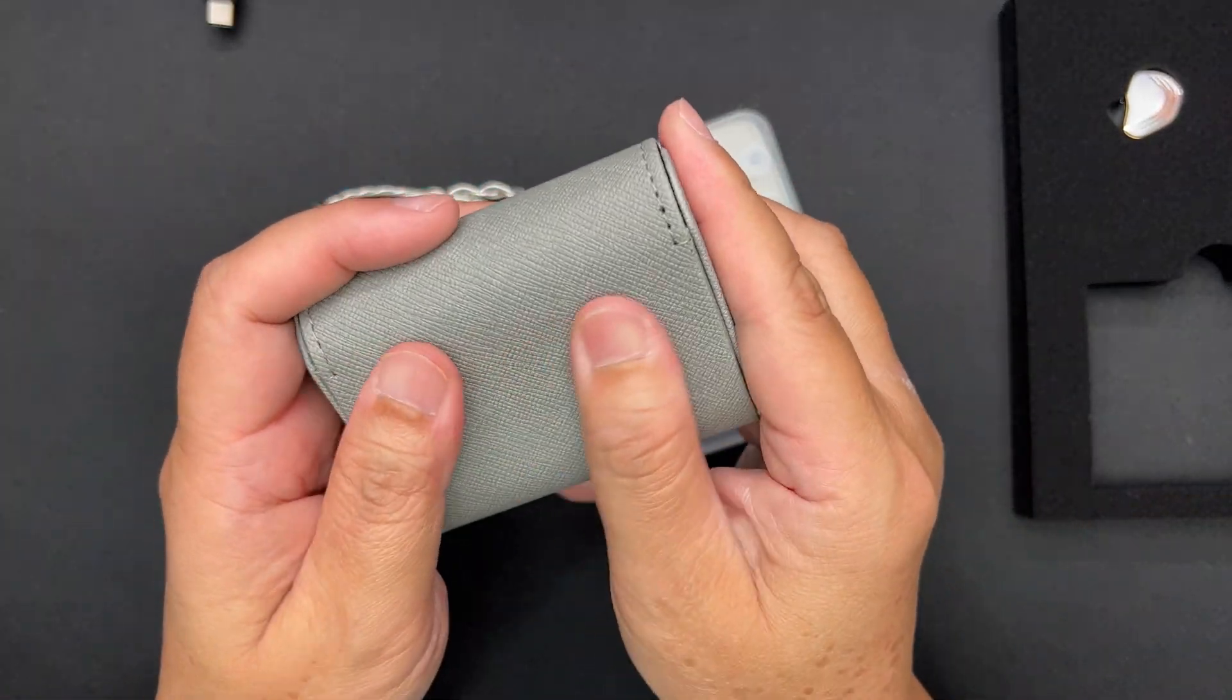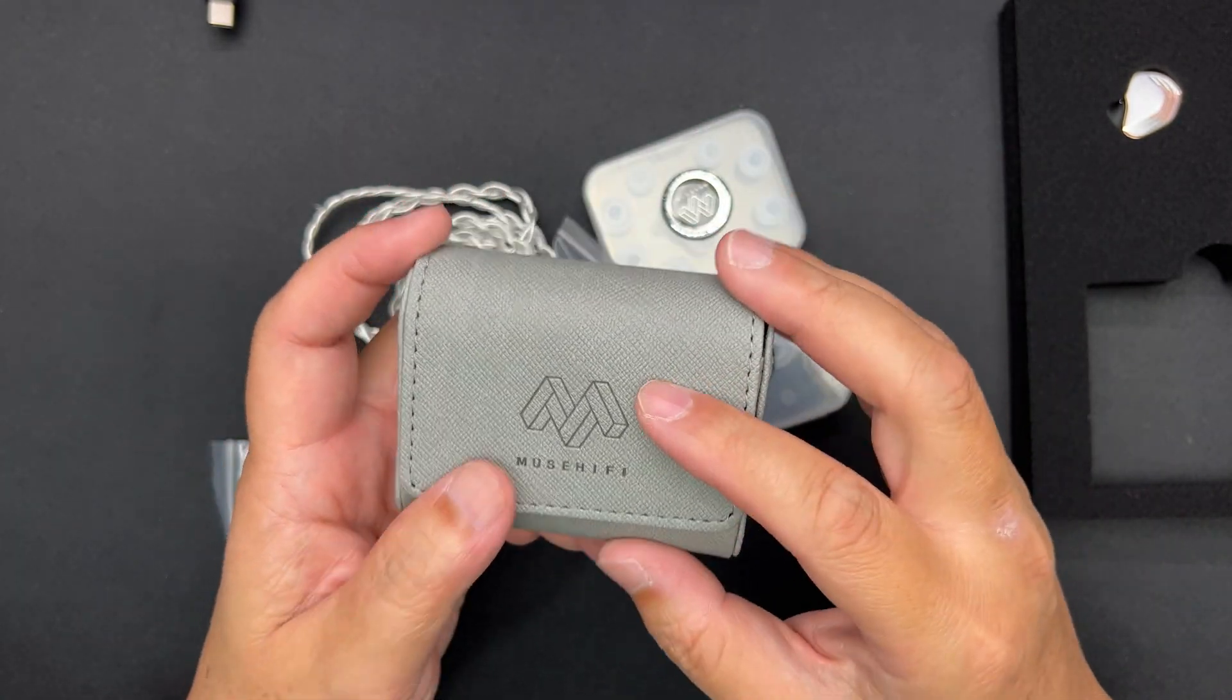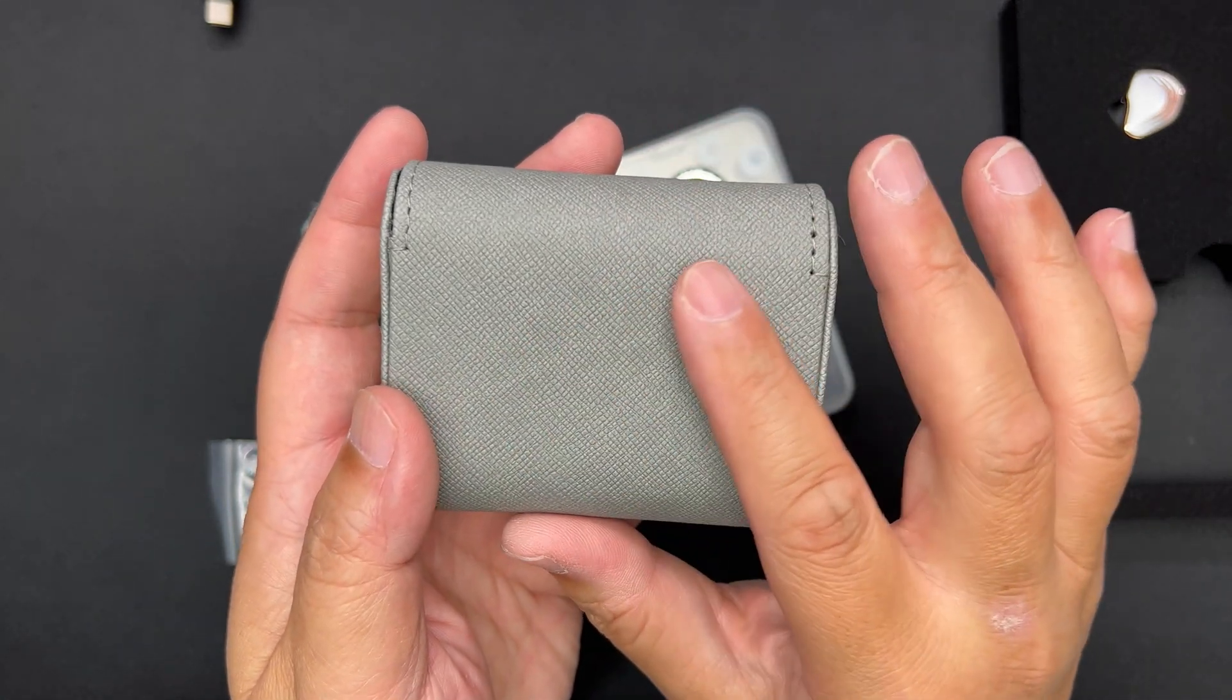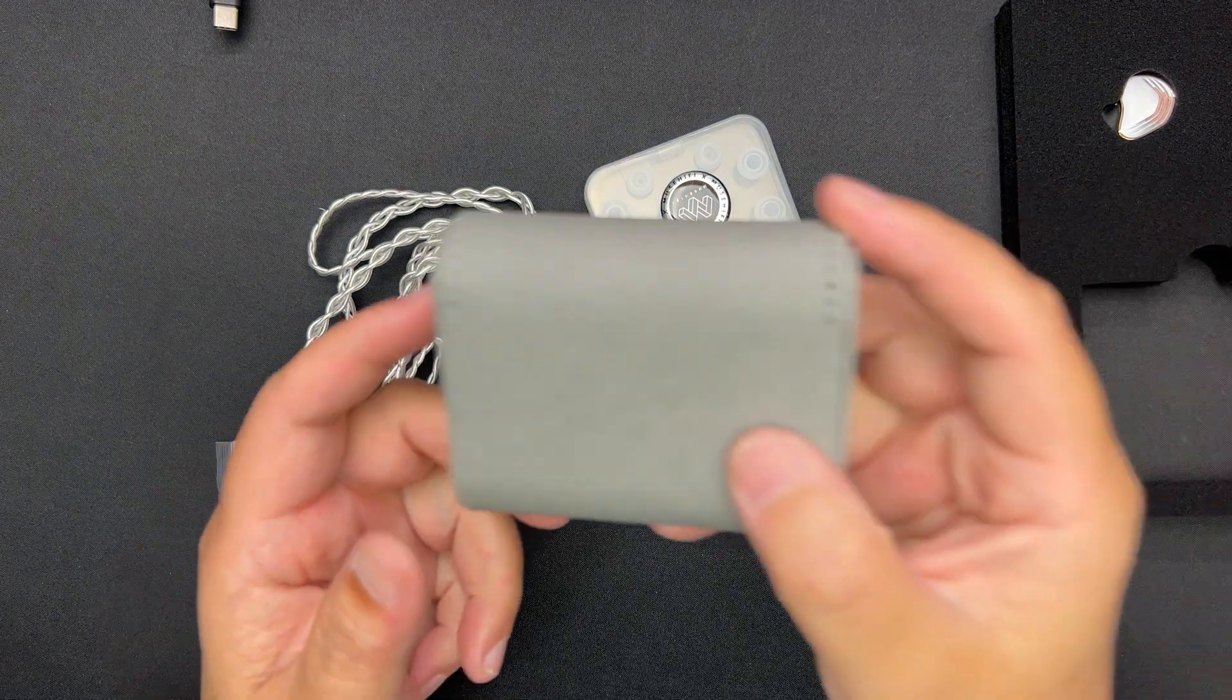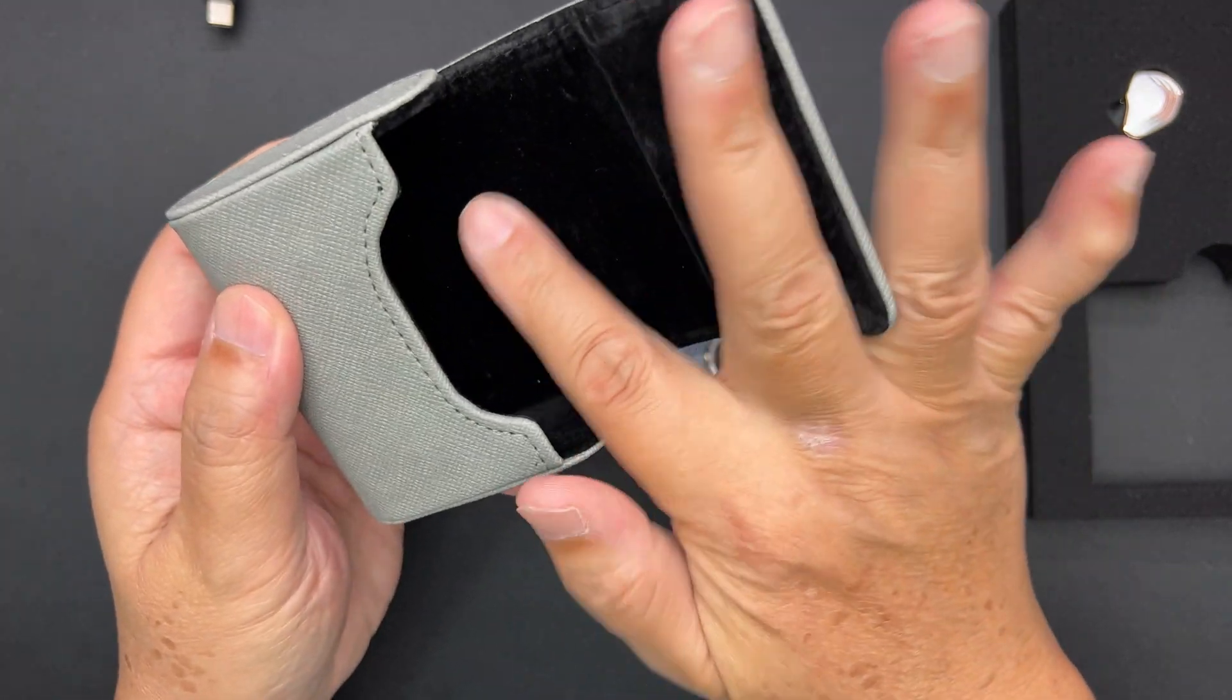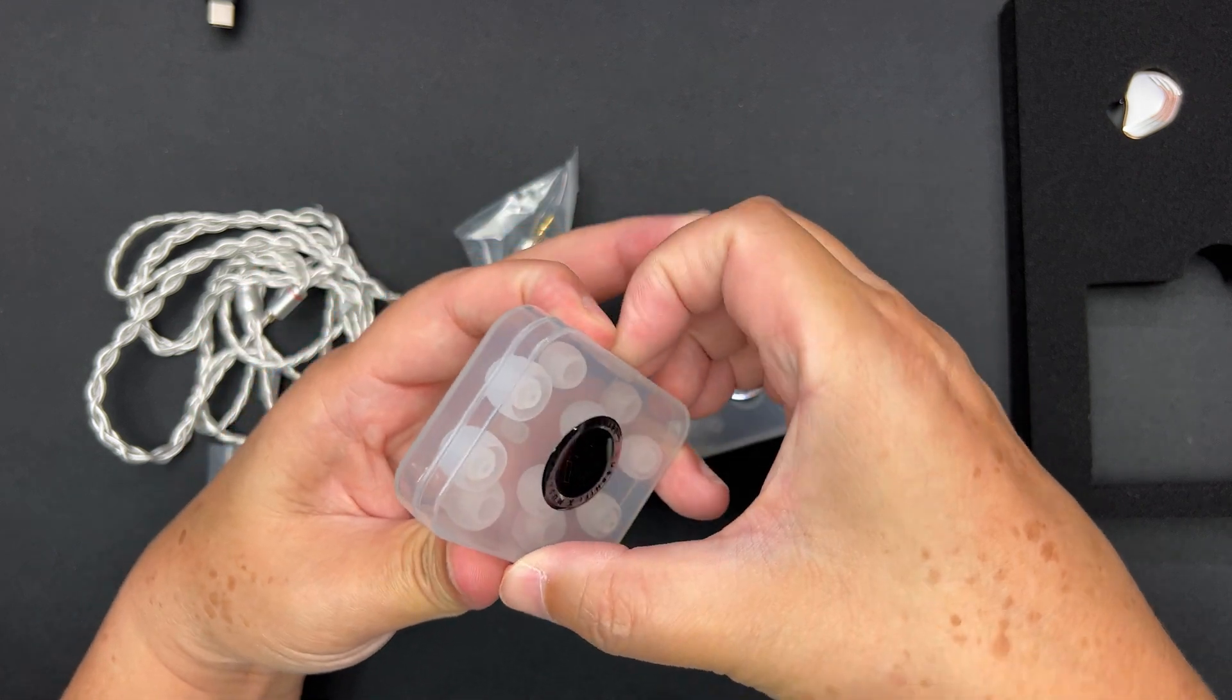Let's take a look at the case itself. This is the carrying case - feels very good and grippy to the hands. Moon Drop does have this kind of case as well. It's a quite familiar case, it's just that the texture is different. This one the texture is more grippy, it's got more raised surface. It smells pretty good but I don't think it's real leather - it's synthetic leather. You got the embossing of the Muse Hi-Fi logo in front and then it's felt on the inside. It's a hard case.